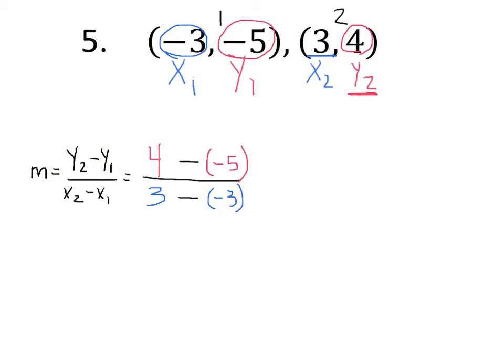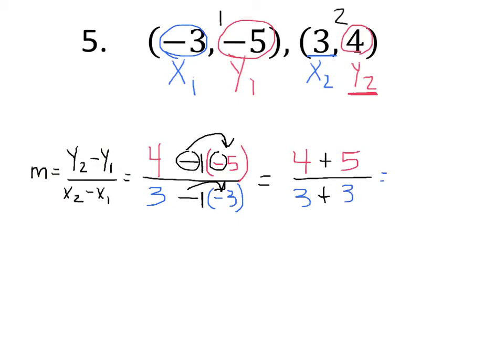Now, we can go ahead and simplify it a little bit more. You see here that you have the 4. We keep that 4, but we have a negative in front of parentheses, which is just like saying a negative 1. So that's negative 1 times negative 5, and a negative times a negative changes to a positive. And so negative 1 times 5, it becomes a positive 5. And we have the same thing here with the bottom with our x values. We have a negative 1 times a negative 3, so therefore that's going to make this a positive 3.